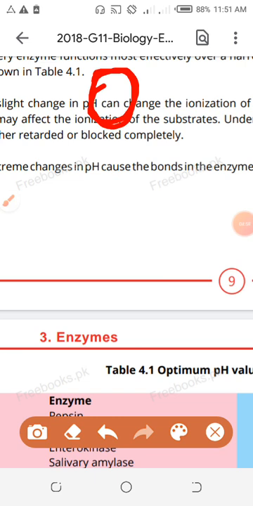Otherwise your normal pH in the blood is 7 point something, which is buffered solution. At pH 7, it will not work. All enzymes need different pH, so requirements are given to enzymes for proper functioning. The creator is adjusting the function of enzymes by changing the pH in the different parts. This is a super arrangement, that at one part of the body pH is different, then another part comes, then pH change, then another part comes, the pH change.